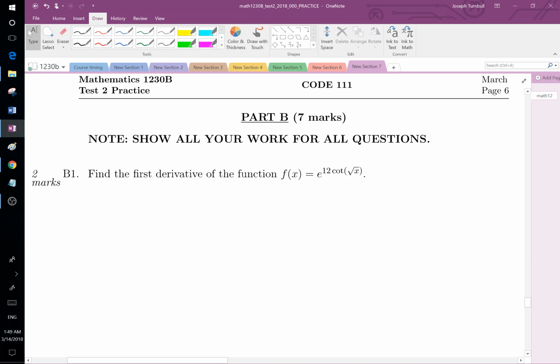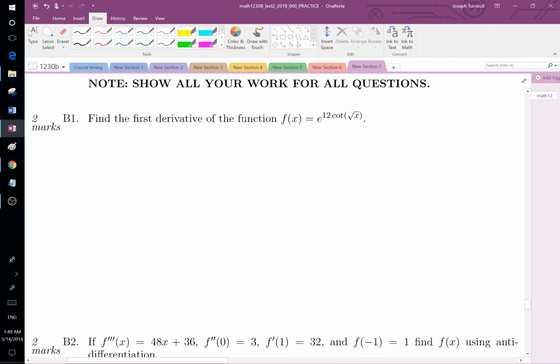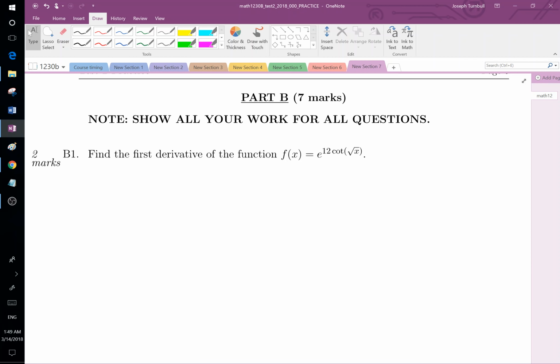Okay, now part B. Part B is a derivative question, derivative of a trig. So trig functions are new for test 2, and sometimes there's derivatives, sometimes antiderivatives, sometimes both. This one wants a derivative. It's e to the power of a function. So my first step is to write down what type of prototype it is. It's an e to the w prototype, or an e to the u prototype if you use the letter u instead of w. When you take the derivative of e to the w, it's e to the w multiplied by w prime. That's the chain rule for an exponential function.